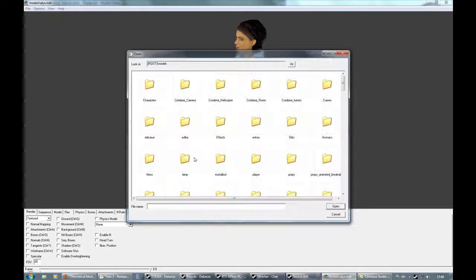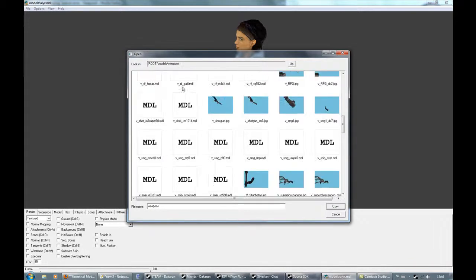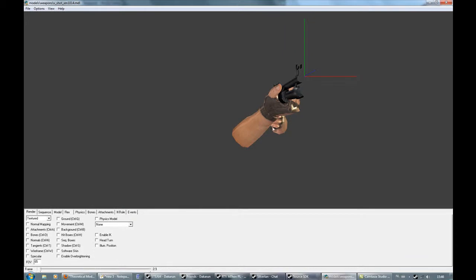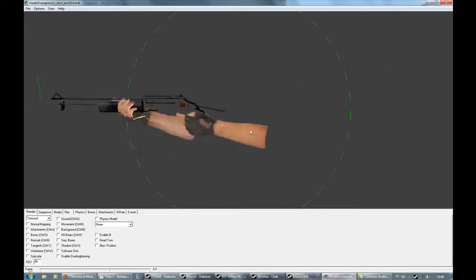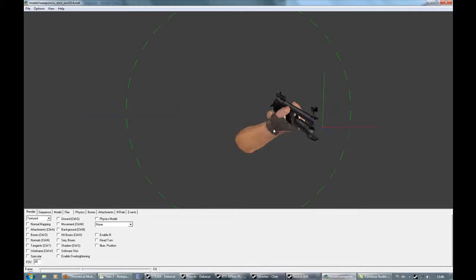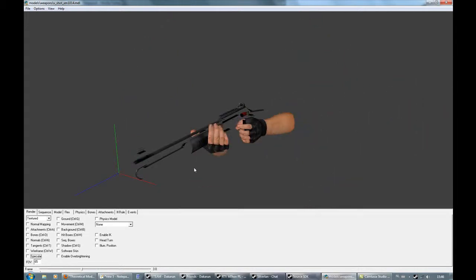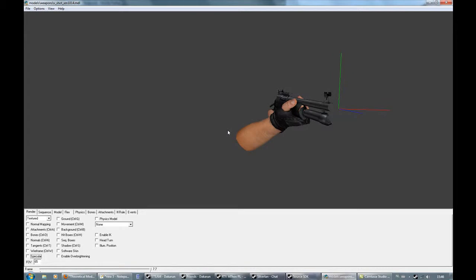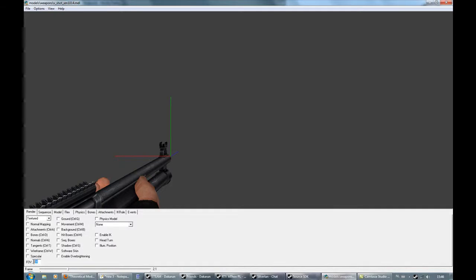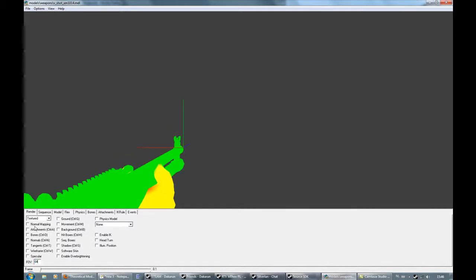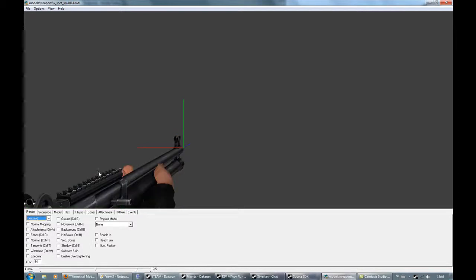Okay, but what I also want to show you guys is how useful this is for view models. Now, when you spawn a view model in Gmod, you might think, what the hell is this? There's one very useful tool. When you create a view model, you might not be sure how it will look in game. Therefore, after you compile it, go into Half-Life Model Viewer and go into View Model mode. You will see how it looks. You can set the field of view. I believe the default Garry's Mod is 64, not 54. And then you can preview it.